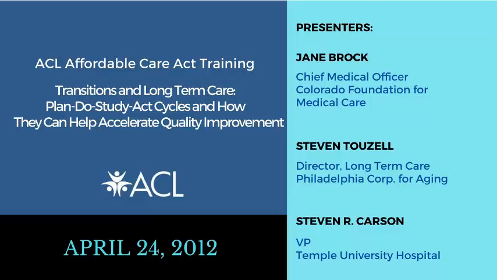This is Steve Carson. I'm going to answer the question in a different way. I think what's important that we've been able to create in this process is really our relationship between the Philadelphia Corporation and the Aging and the acute care hospitals that are part of this initiative. I think the partnership and our ability to open the lines of communication among one another and to create a system that will assist in that transition process is going to be much different than some of the work that we've done in the past. Some of the work before has been, you know, Philadelphia Corporation has been a service out there in the community, and this is really about creating a different kind of relationship and creating more of a partnership than a vendor-hospital perspective. So I would suspect as we continue to move forward, it's that partnership that's going to improve our ability to transition care.